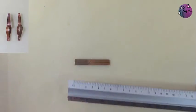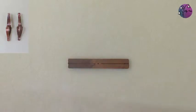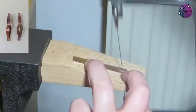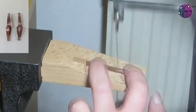Now I've already cut the strips of sheet that I need for each earring, and each one measures 6 cm by 1 cm. I've marked a dot right in the centre, which will be a hole, and lines about 3mm away from that towards the edge, which are going to be sawn. And that's the first job. So using the saw and bench peg, just going to carefully saw along those long lines.